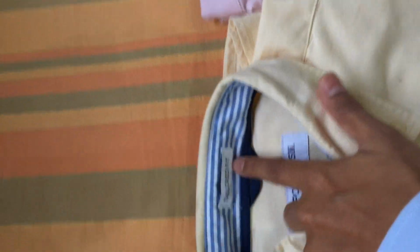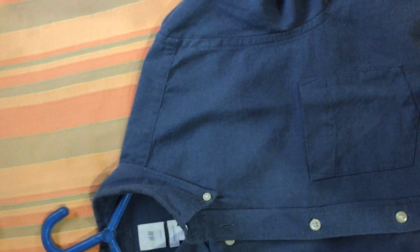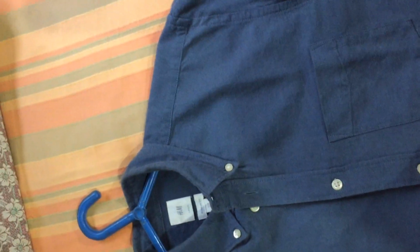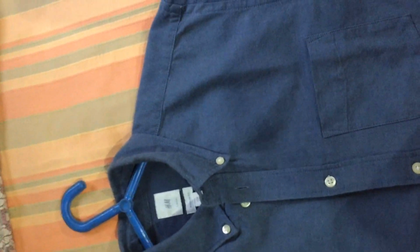Again, this is a bluish gray shirt. You might not be able to see it this well in the video, but it's a light bluish gray color. So you can play with color palette, you can play with different types. Again, another parameter which I forgot to tell you, that this is a regular fit shirt, so it is a little looser than a tailored fit or a slim fit, but it's not something which is bigger than my body size. For instance, this is an M shirt, so this is a little bigger than my body size. It's a little loose at the shoulders, and it's definitely loose at the waist.